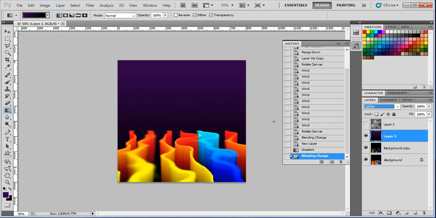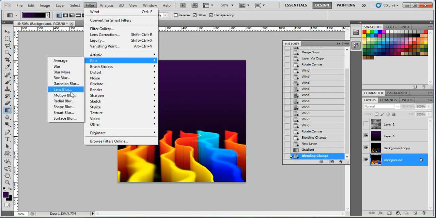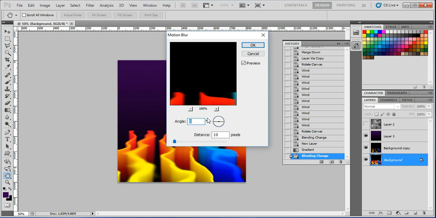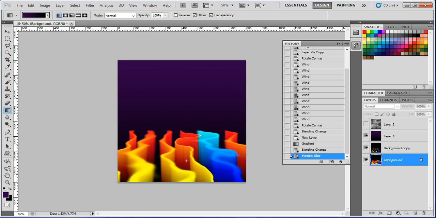Okay, now our 3D columns, we've got to fix that a little bit. So let's click on our background layer, and let's go to Filter, Blur, and Motion Blur. Okay, and we are going to set the angle to 0 and the distance to 6. Oops, not 36. That's 6. What that does is soften it out a little bit. The rough stripes will disappear, and then click OK. Alright, as you can see, it's a little more smooth.